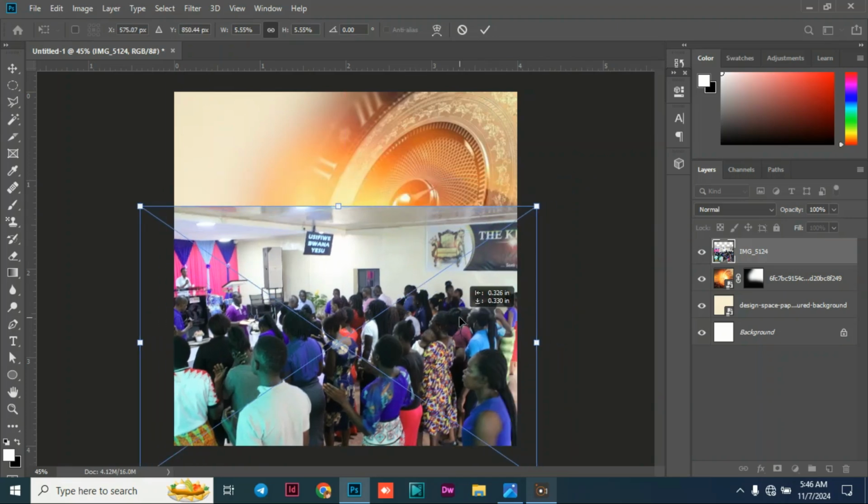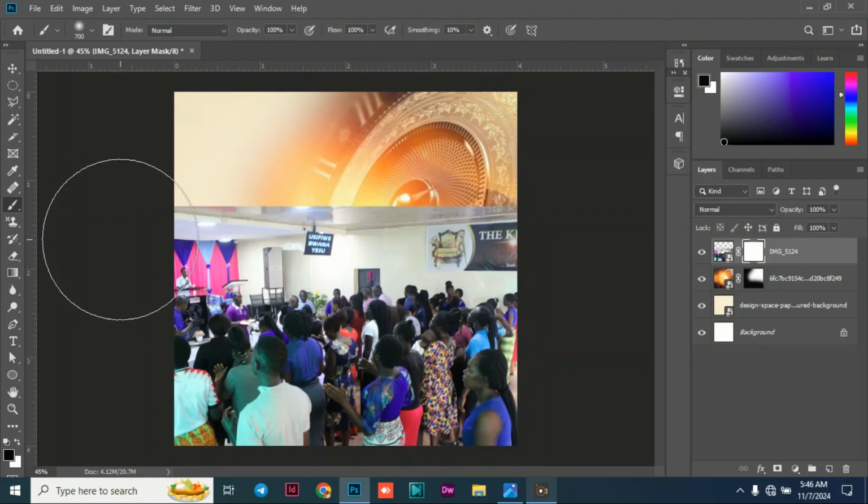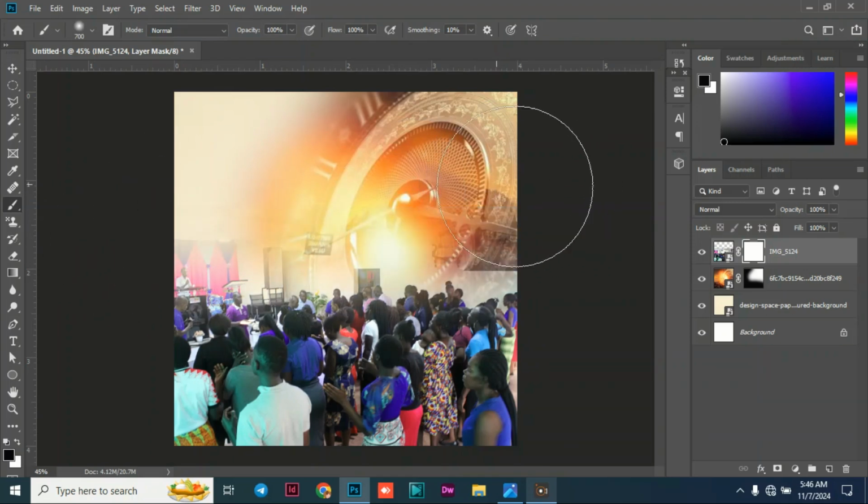So I just want to make sure I include as many photos as possible. With this one also, I want to get rid of the top part. I'm not interested in this part of the ceiling board, so I'm going to reduce it. I get rid of this part at the top here, just like that, making sure that everything is in order.